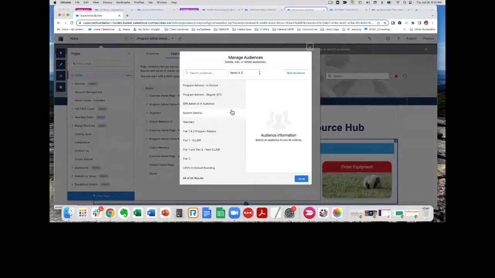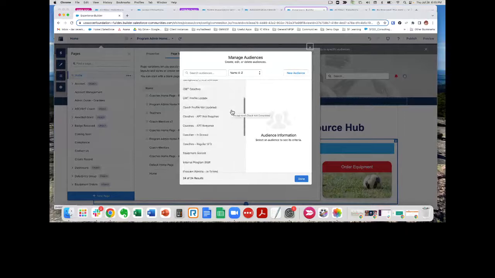You can have 1,500 audiences. So this is actually pretty minor, even though it looks complex. It's probably about 20 audiences here. You may never have a site that has 20 audiences. You might have a site that has 120 audiences. Just be aware of what you can control with them.